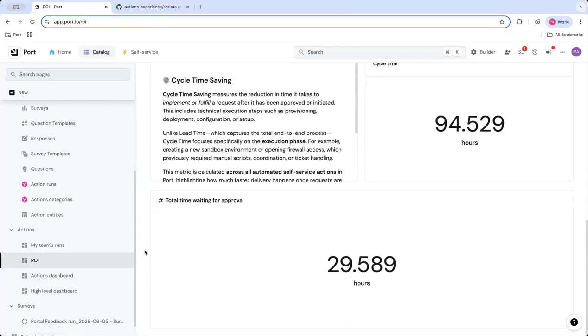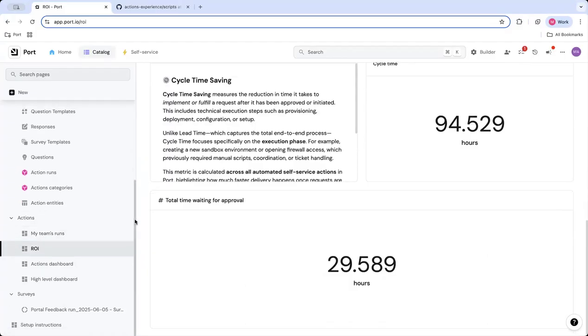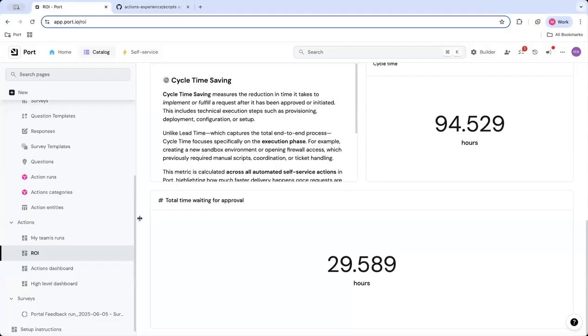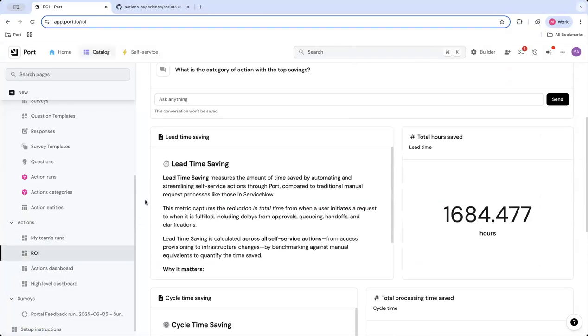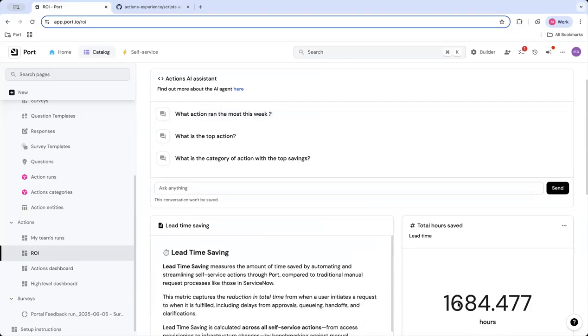All right, so this is the whole story. Hopefully that did make sense. Another thing just to keep in mind, on the ROI catalog page, I also have put see the survey results here. In the demo, it doesn't actually do anything, but it's just a reminder that numbers are important. Asking users how they're doing and how their experience is also matters a lot.